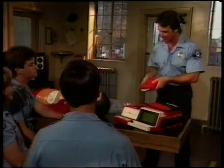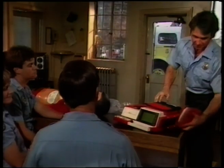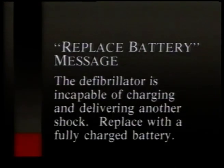However, this time may vary and should not be relied upon because battery age, level of prior maintenance, and temperature can adversely affect battery performance. While the low battery condition exists, a replace battery message may occur during defibrillator charging. The replace battery message indicates that the LIFEPAK 300 battery pack is at such a low capacity level that the defibrillator is incapable of charging and delivering another shock.